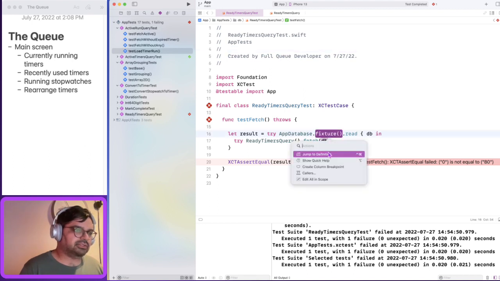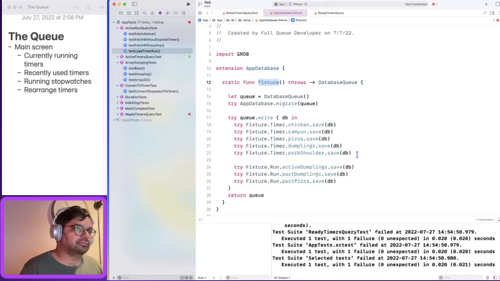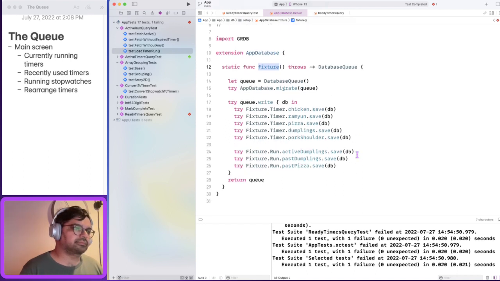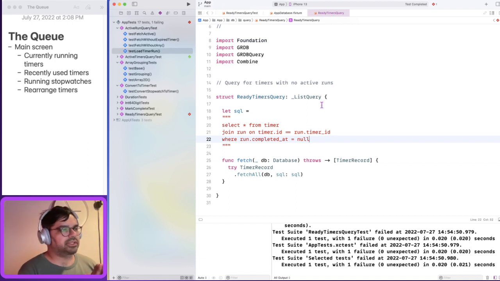Let me see the fixtures. Yeah, we should have gotten at least this pork shoulder timer, which has no runs associated with it at all. So let's see. What am I doing wrong with my query? So we're selecting all timers, joining on runs.